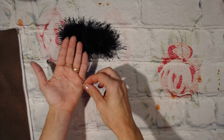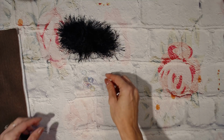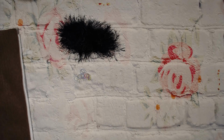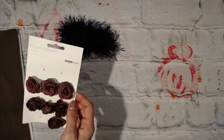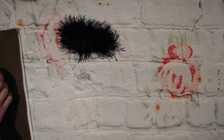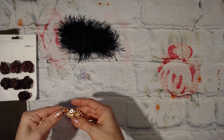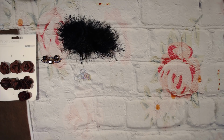You will need some of these little Dollar Tree rubber bands. You can see those give you a darker color. Just a little bit of those. And then you will need some kind of decoration, flowers. The one that I'm creating, I will be using these Kaiser Craft flowers for the decoration, and I will be using this little jewel piece that I have. So anything that you want to use for your decorations.